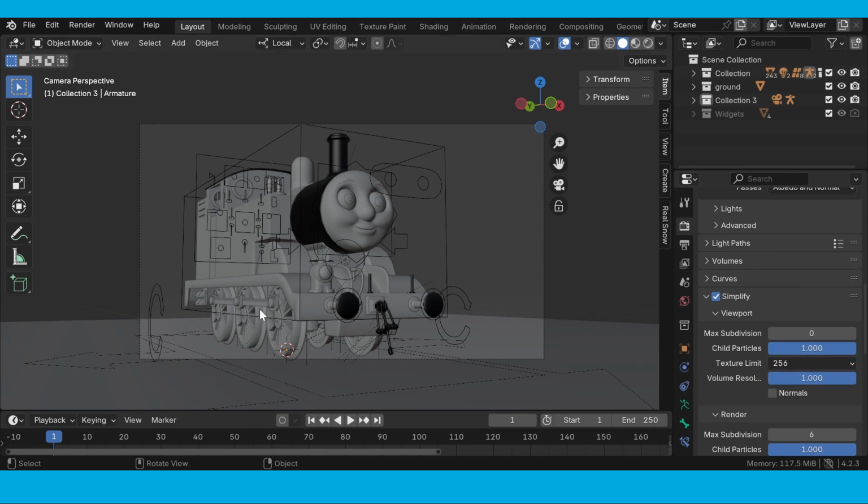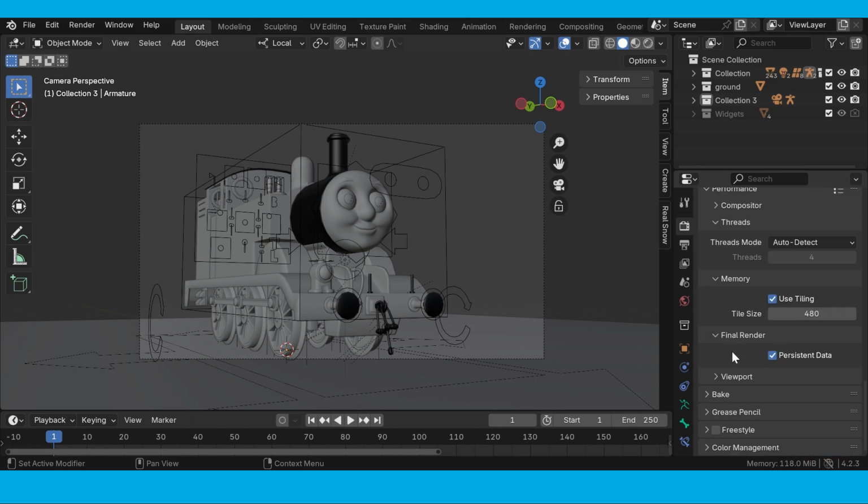This is for the textures that are on the model, but if you just want to have a smoother experience, you could turn this to 2, but if you don't want to, just keep it at no limit.